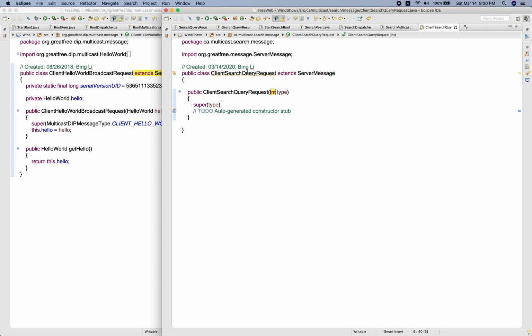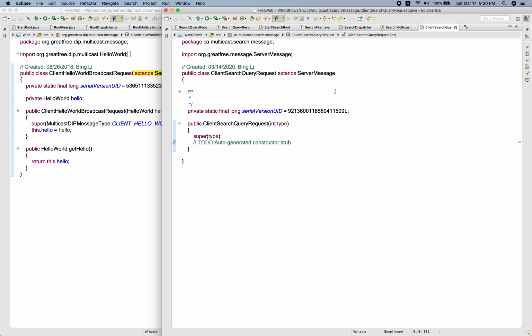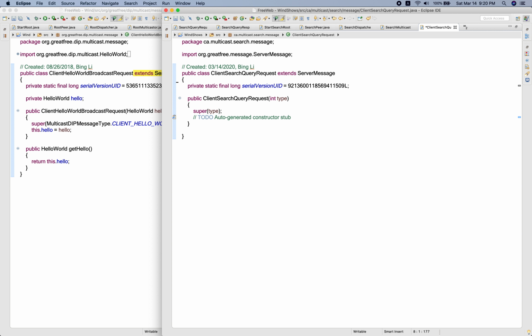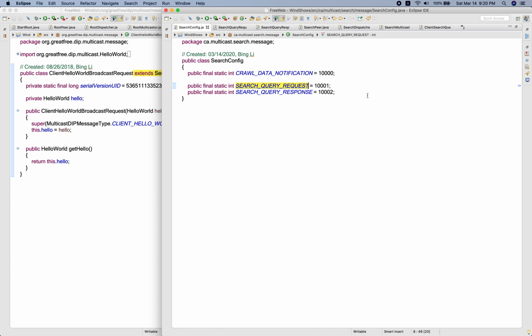Then we need to define the constants. This is the request from the typical client to the server.